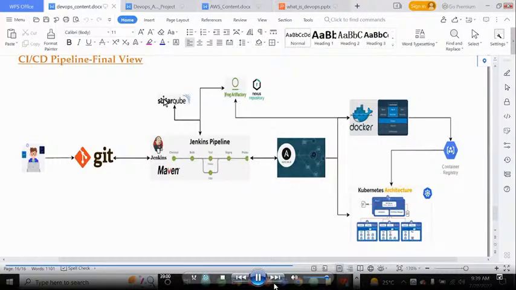So being your DevOps course, you will learn all these tools and you will learn to work with all these tools. So these are all now called the DevOps tools. What are the DevOps tools that you will work with? The DevOps tools that you will work with are Git and GitHub.